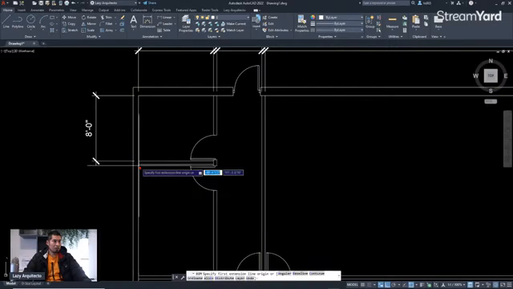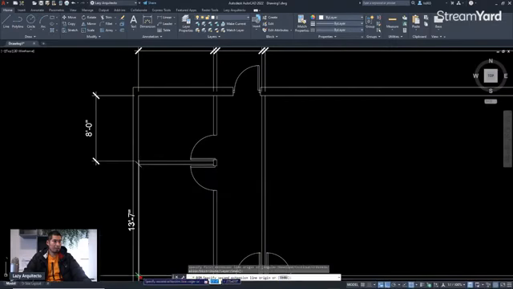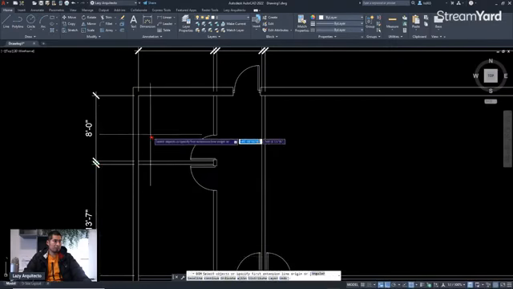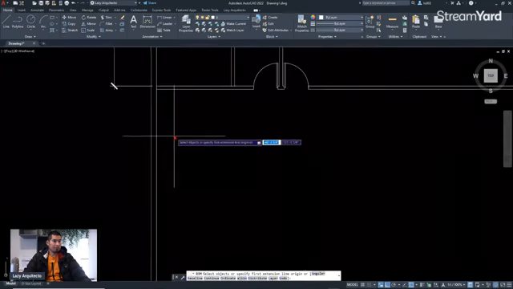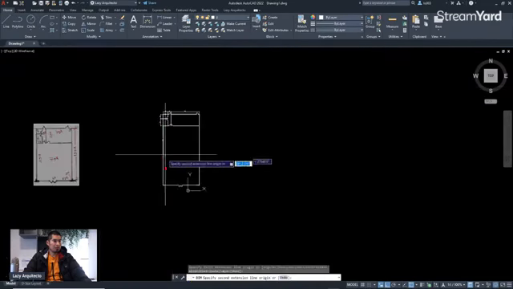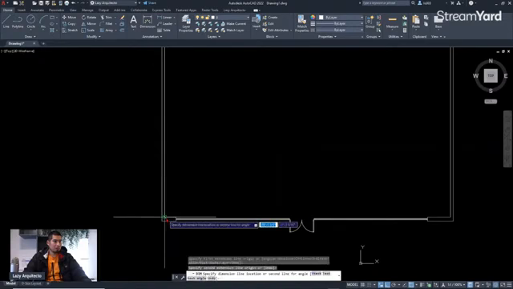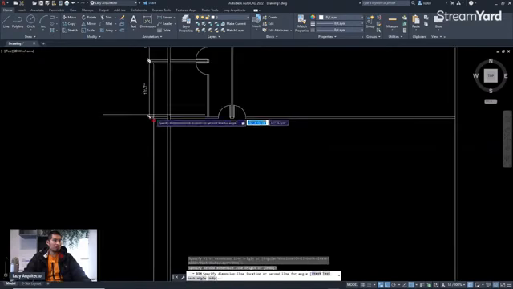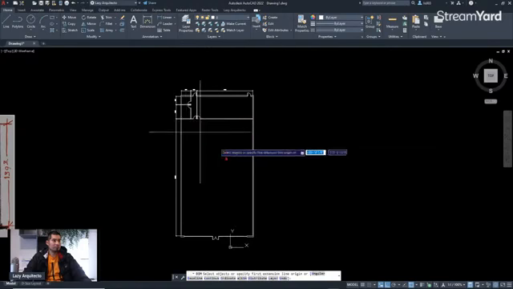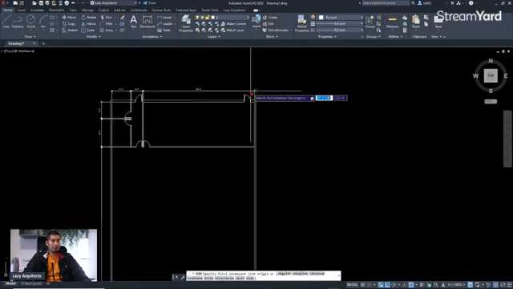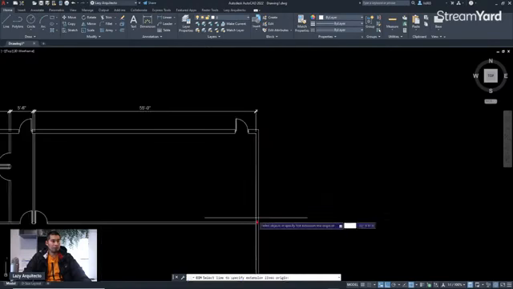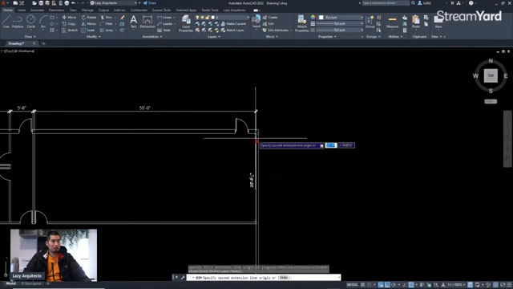I'm gonna add dimensions over here. And I'm gonna add dimensions over here. And then I'm gonna add dimensions over here.